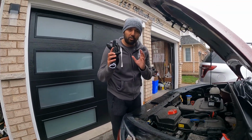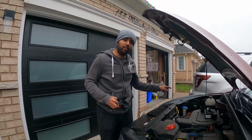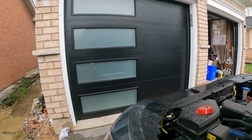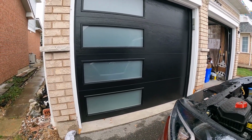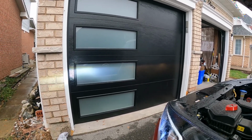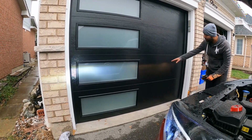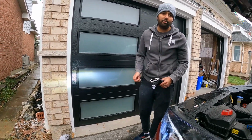So finally we have installed one LED light on the one side. Let's start the light and see the difference. And then I'm going to do the same thing on the other side. So our beam pattern looks great. It's almost similar, so we have installed it perfectly. So let's do the same thing on the other side.